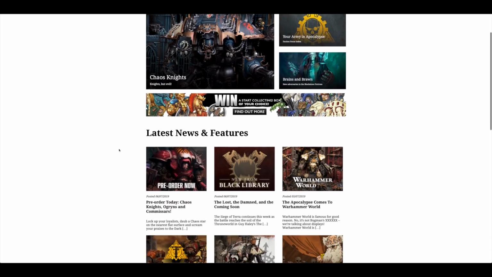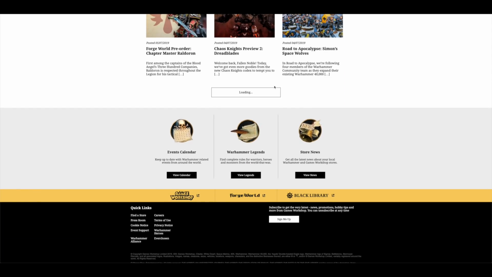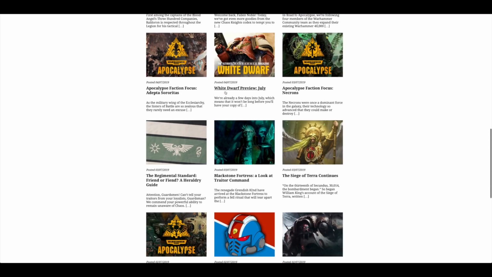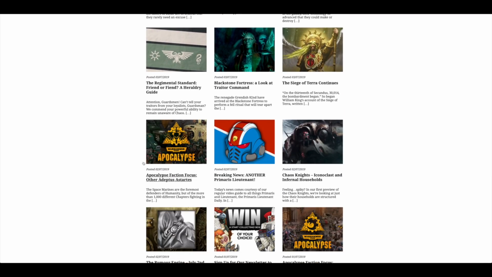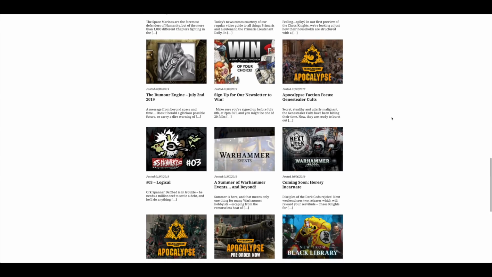Right, let's go straight into the news for the past week or two. Last weekend saw the release pre-orders of all of the Apocalypse sets. If you've seen my review of all the value sets towards the start of the week, you will have seen that the Tau Apocalypse set is the set that gives you the most value, but if you want to check out the video, it's up on my channel right now.